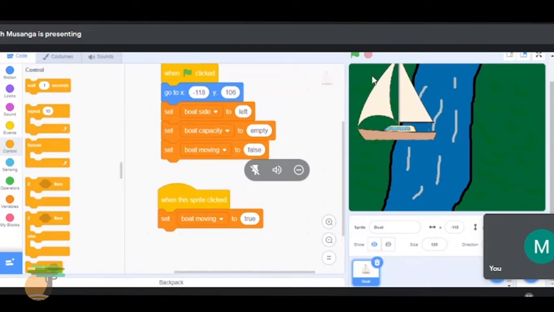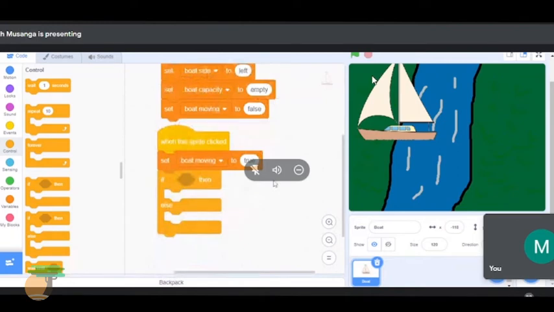Then you glide it to the right. And if the boat is on the other side of the river, you cross it back to the left and then you start moving it again. So you're going to use this one to put the block there.